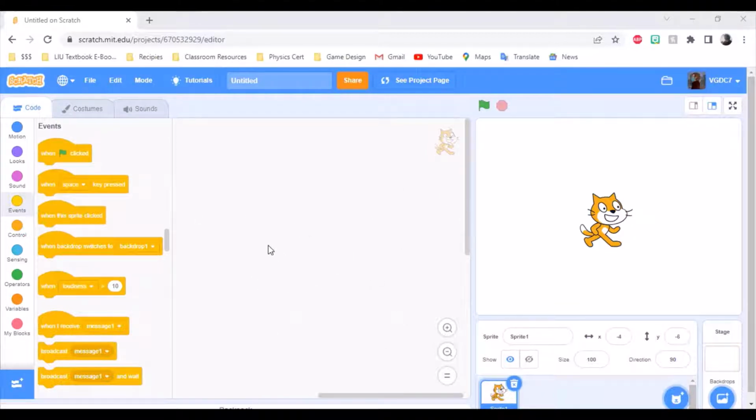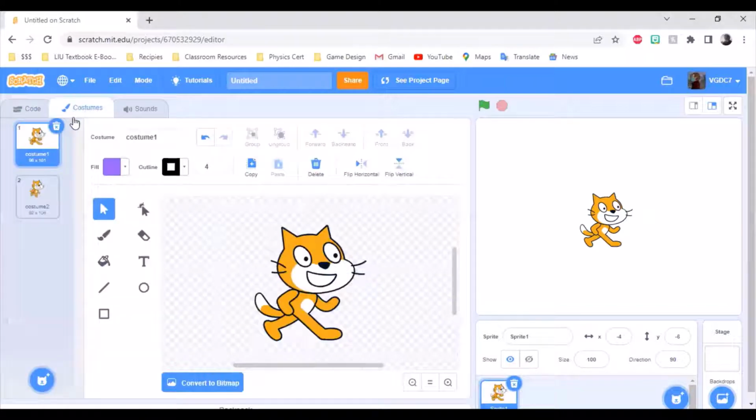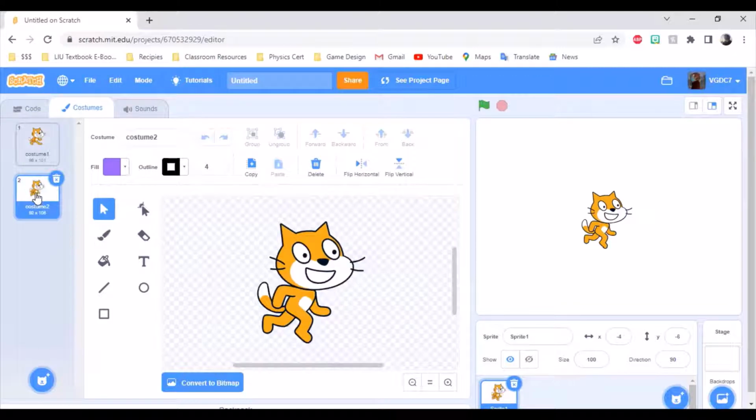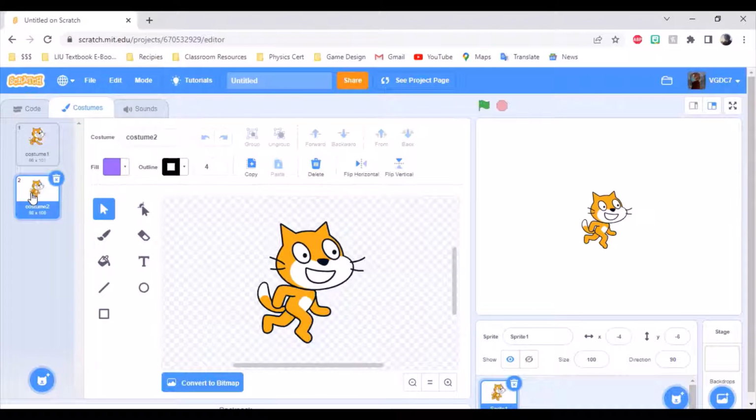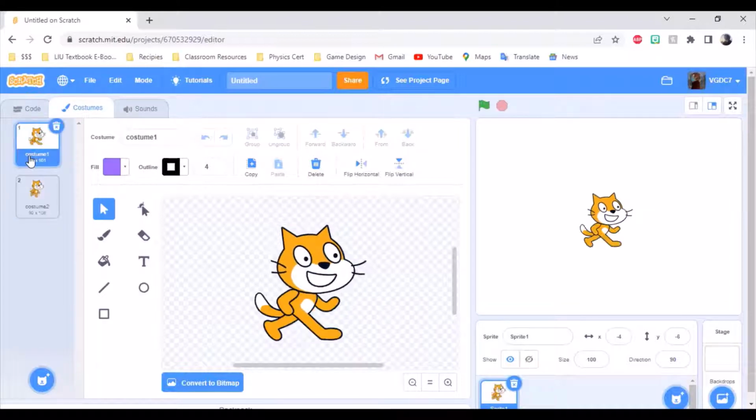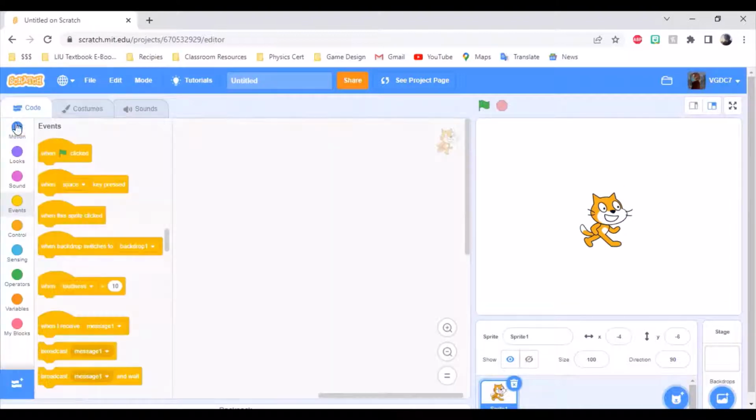new project. As you can see, I have no code to speak of in here. For sprites, I only have the one default Scratch cat. And if you look in costumes, it only has the two costumes that it comes with, the standing one and the one where it's taking a step. It's important that we have both steps like this. So even if you made your own sprite, just please make sure that you have a standing costume and a walking costume. Those two things will be very important. Other than that, you don't need anything else.